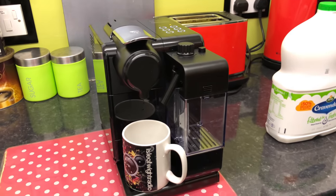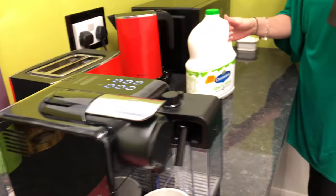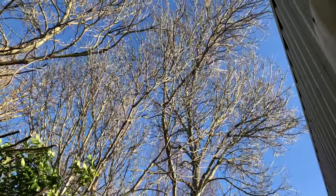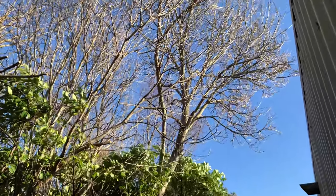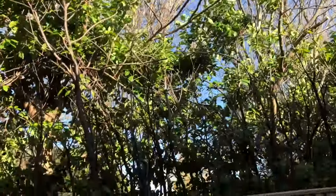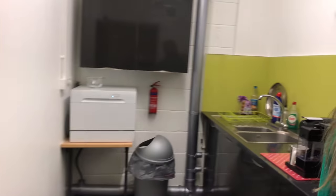This is the home of the new Nespresso machine. I'm just going to go outside. What are you doing? There's a helicopter flying over somewhere. I don't know where it is, but it's very, very loud. It's somewhere over there. Anyway, back to the kitchen.